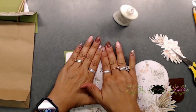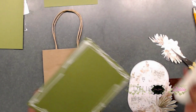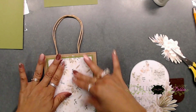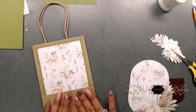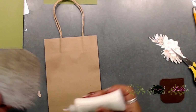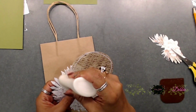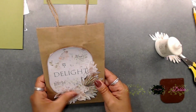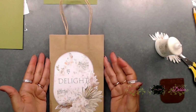So here I just grabbed some scrap pieces that I had to the side there, and the green cardstock is a scrap from when we cut apart some other stuff, and so you'll have that in your stash there to the side. And then that pattern paper is actually another piece that is in your stash from cutting out another piece. So you can definitely use your scraps for covering your bag. So don't dismiss that part, you definitely use your scraps. And now we are done with our bag.